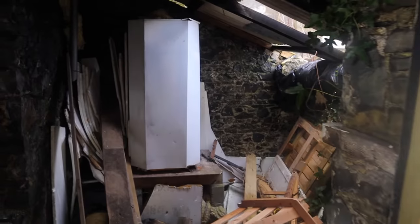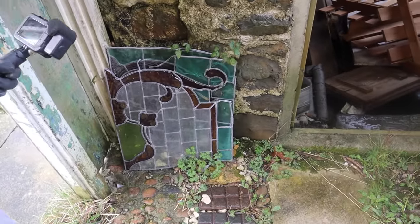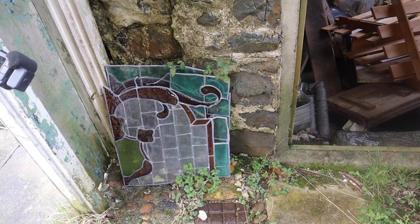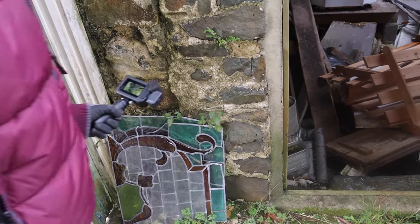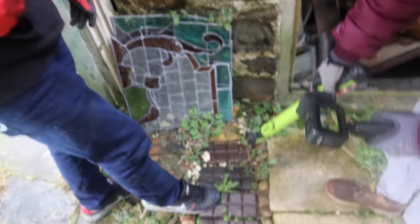I'll go into this one first and I'll come back. Oh, this is just the back. Oh, we didn't have to walk all the way around. Hey, where's the stained glass? Got two panes of stained glass, though. Got a way in. Stained glass there. Oh, what's this? This place is strange. There's one word for it.